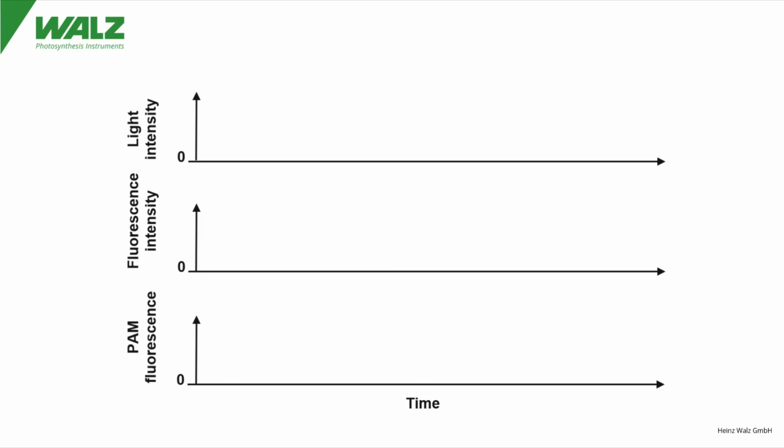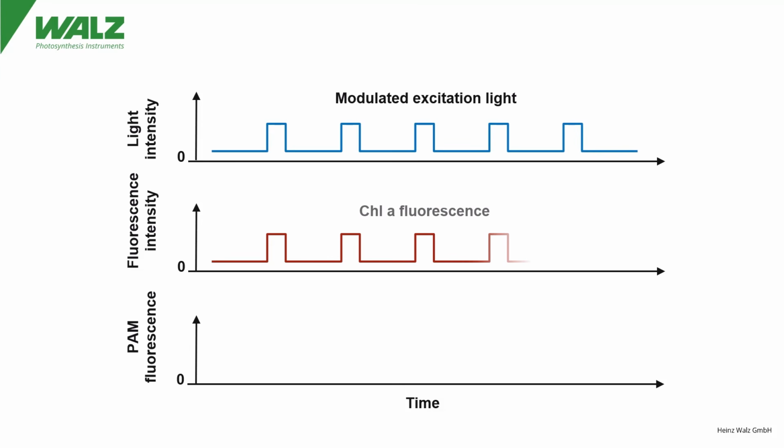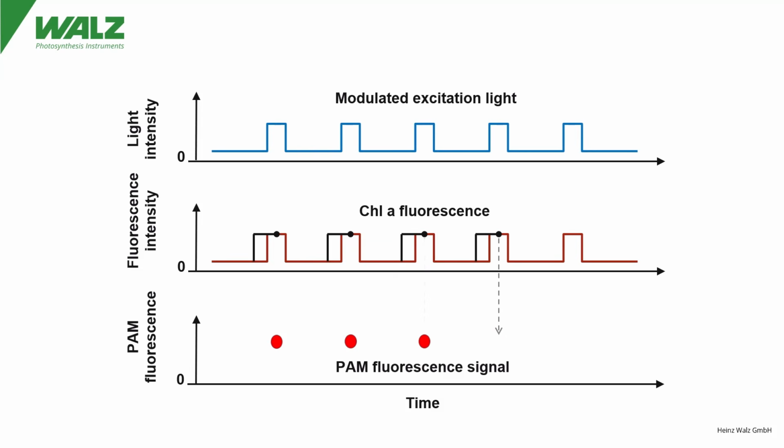The abbreviation PAM stands for Pulse Amplitude Modulation. In this method, fluorescence is detected exclusively from light that is modulated at a defined frequency. The modulated illumination is called the measuring light. When this light interacts with a photosynthetic sample, it induces a correspondingly modulated fluorescence signal. The instrument directly extracts and indicates the fluorescence amplitude, and therefore selectively detects only the fluorescence that is induced by the modulated measuring light.